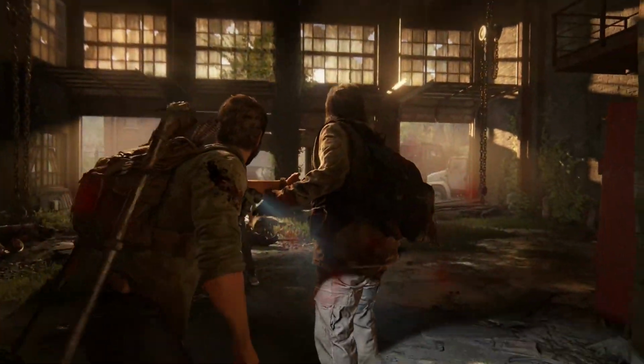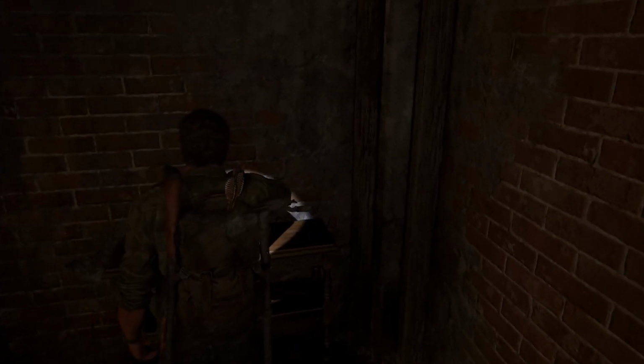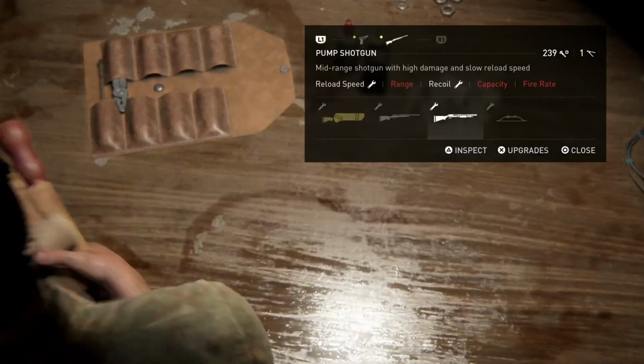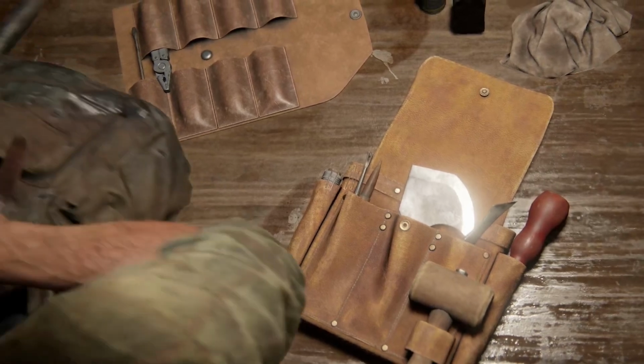And following him through his town, we get to the next workbench, which you are now allowed to use, but only after you get this toolbox. The reason for this is that getting this toolbox unlocks your ability to get a second small and second large firearm slot. This is going to tremendously help you by giving you access to more guns and thusly more bullets.